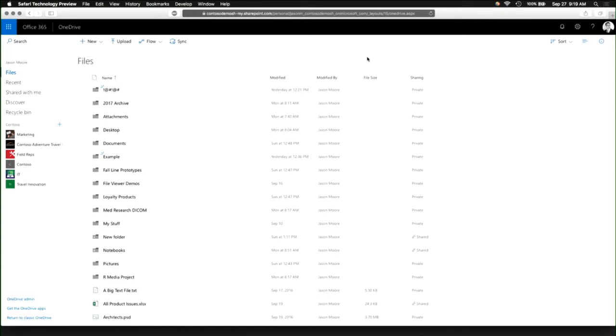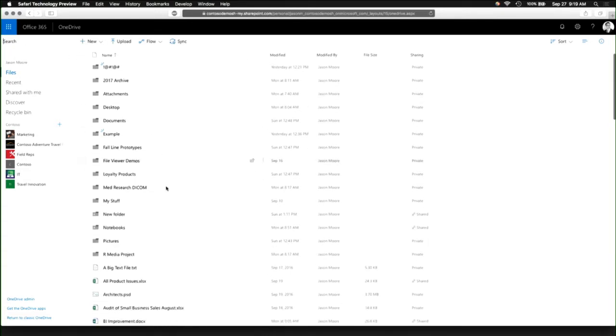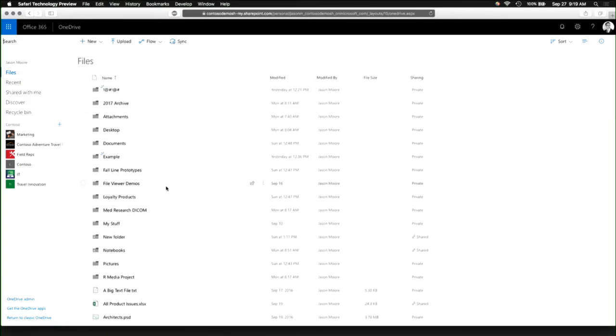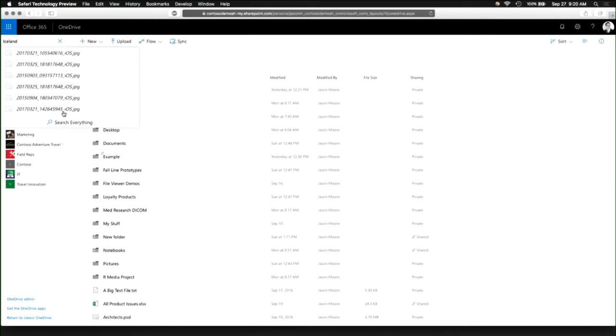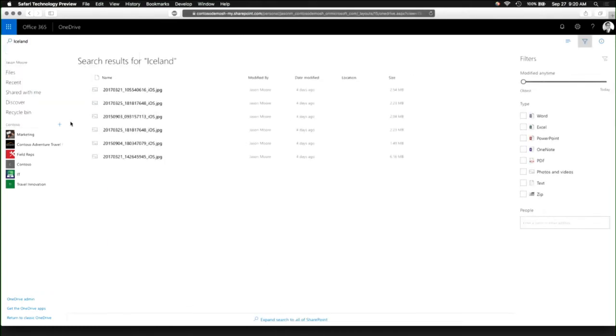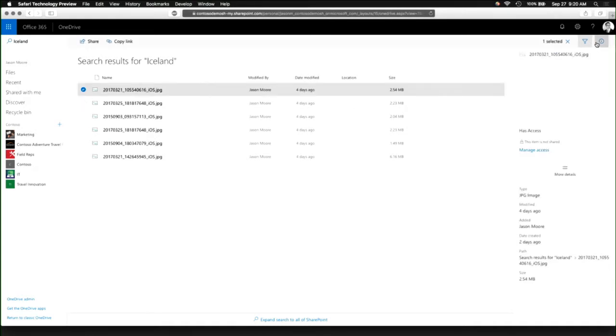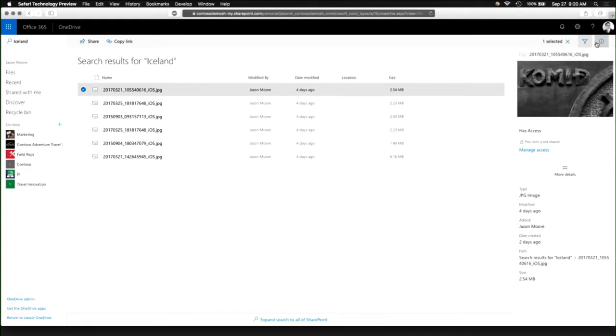I could be in my SharePoint as well. And what I'm going to do is look for some documents. You can see I've got a lot of content here. I'm looking for some photos that I took on a trip. So I'm going to type in where I went, Iceland. And you're going to see that we come back with a bunch of results. And in fact, none of those documents say anything about Iceland on them. So if I click on one of these and we look over at the info, you'll see that this is actually a photo that was taken in Iceland, but nowhere in the metadata does it say the word Iceland.